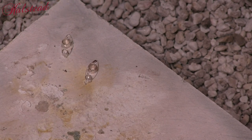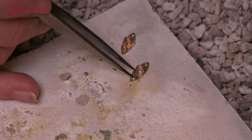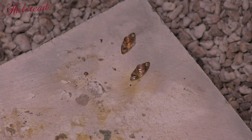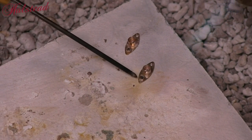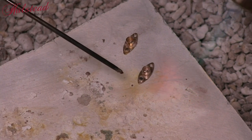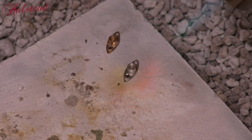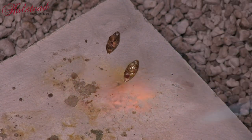As the flux dries, things might move around just a little bit. Next I'm going to bring in my torch and just dry the flux. We want to do this so that the solder doesn't bubble out of place when we get it into position. Then I'm just going to place a small piece of solder inside of each cup, making certain that that solder touches the edges. I don't want to apply too much heat onto the settings, especially those tube setting walls, as the solder will just flow up those. Notice that my heat is directed onto my board rather than onto the piece — the piece will absorb that heat and the solder will flow.